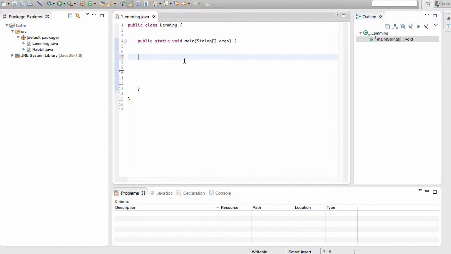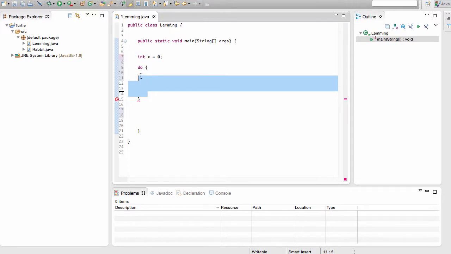And the do while loop is going to be closer related to the while loop. So we know that we're going to have to write our initialization somewhere else. I'm going to go ahead and write integer x and assign that a value of 0, which is what I'm going to want to start with. And you go ahead and write the keyword do for the do while loop, and you're just going to go ahead and write the body like this. So all your loop is going to be included inside of this body right here. We're going to get to the looping part in a moment, so you can go ahead and write whatever you want inside of here. I'll go ahead and put a simple output.